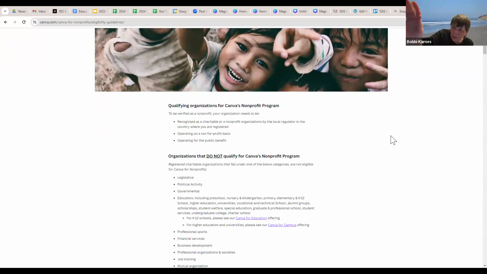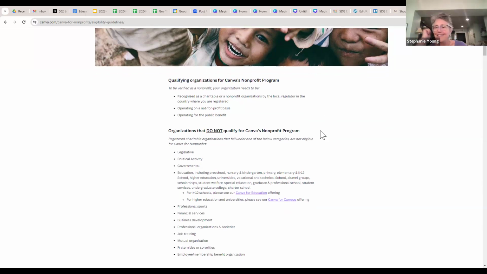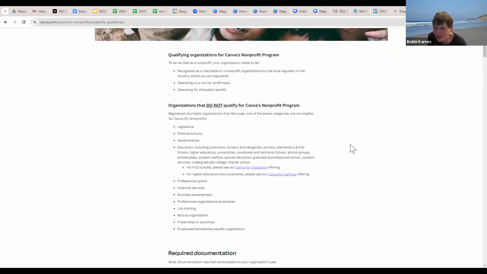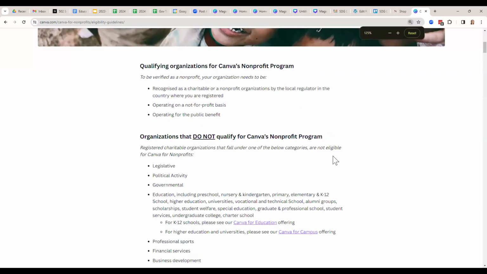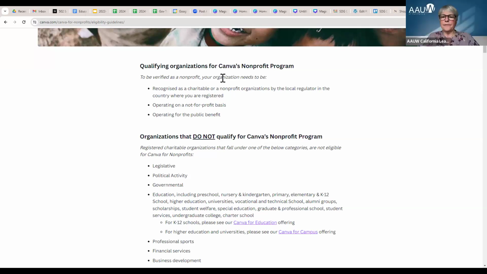I just looked it up online. It says Canva is free. Canva offers its premium version free to registered nonprofits. But that's not what you want. You want the pro version. There's just the premium watered down version and a pro version. The nonprofit version gives you everything that a corporate Teams account would be, which I believe is the pro version.